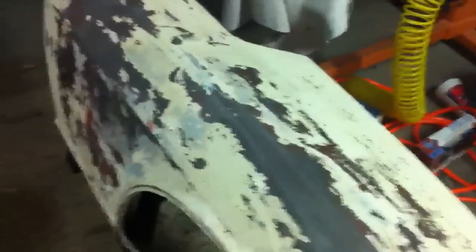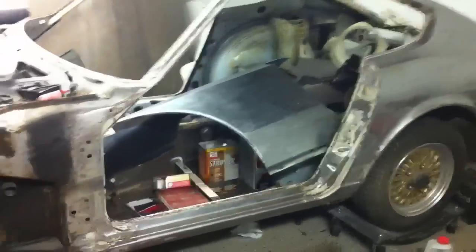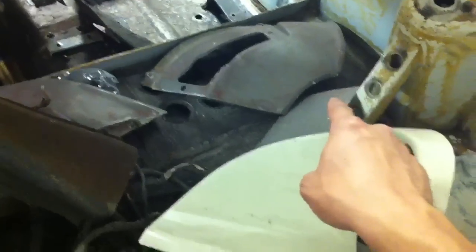It's pretty easy to just do the sandblasting. Sandblasting was obviously the way to go. You pay, what is it, $800 to $1,000, and just blast the whole car, and then it's done. Most people don't really have that kind of cash laying around. But yeah, you get all of these parts, that part over there. Those are all ready to be primered.